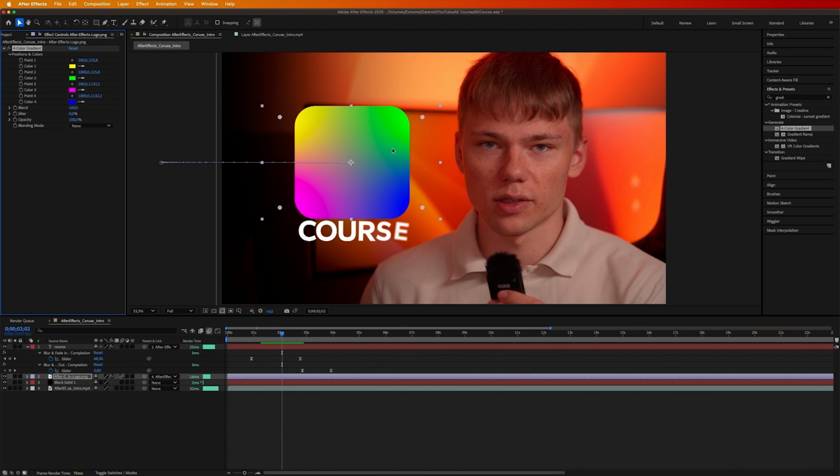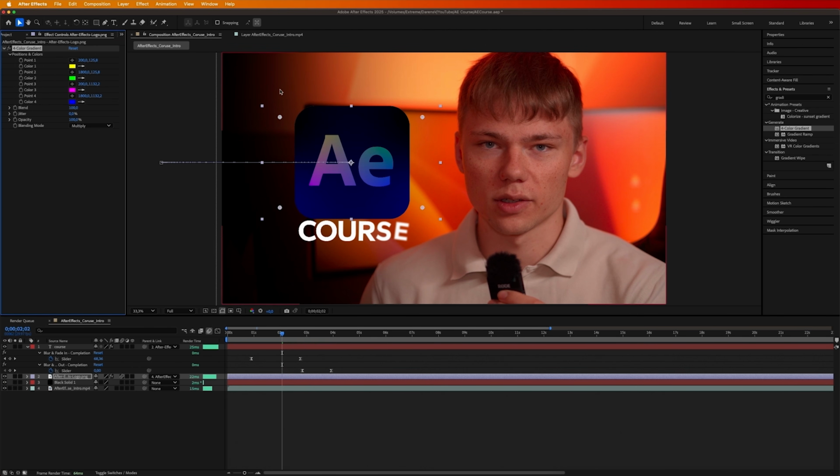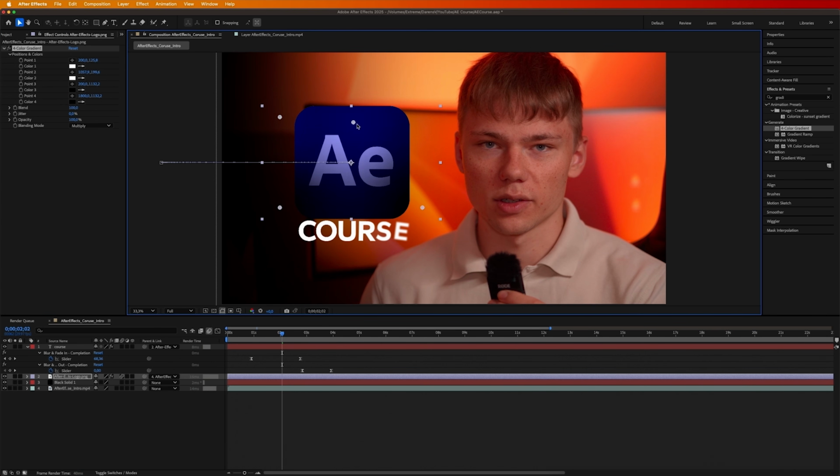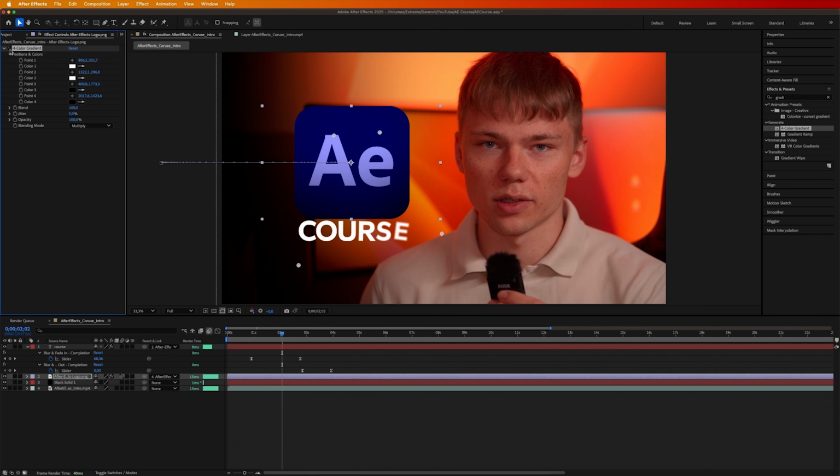And right now it looks like this, but what I'll do instead is change the blending mode to multiply, and I will change these 4 colors to have the first 2 be white and the last 2 be black. Now you can already see what kind of effect this does, but we have to move around these points, which are the color points, to create this gradient and shadow type of effect. So I will place it like this, and we can check the before and after. We can see that this gives a lot of texture to the icon.